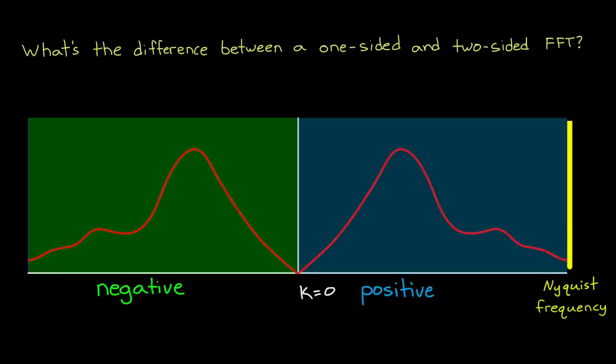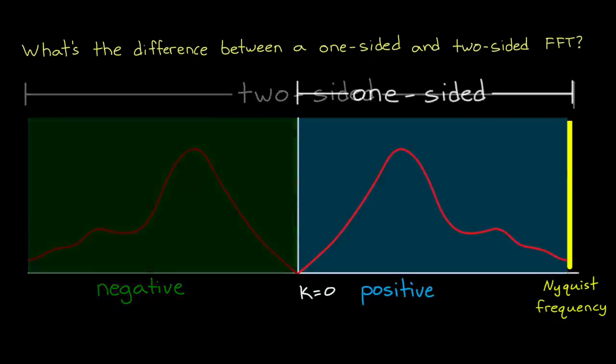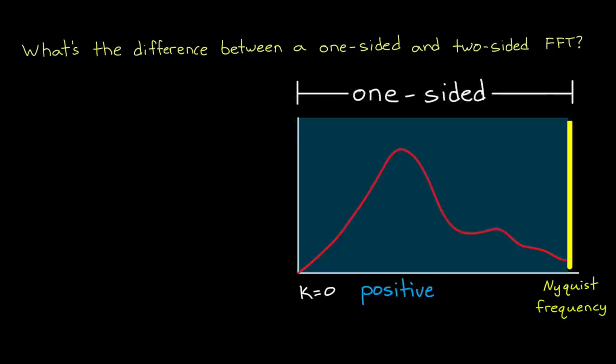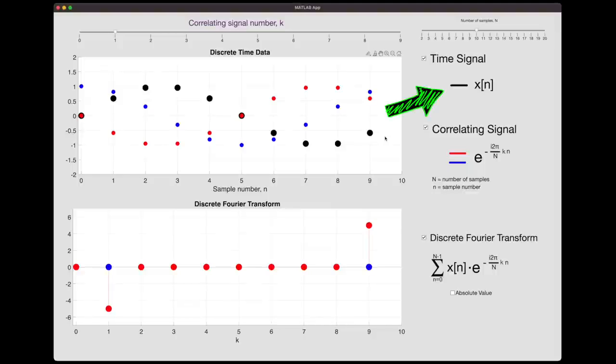Alright. So back to the question, if you're looking at the entire range of the FFT, then this is a two-sided FFT. Whereas with a one-sided FFT, you're just looking at the positive frequencies, just one side of the spectrum. And why would we do this? I mean, why would we throw away half of the information? Well, first off, if X of n is a real signal, that is, it's not complex, and we take the absolute value of the FFT of X of n, then the resulting spectrum is mirrored between the positive and the negative frequencies. And we can see why this is the case here.